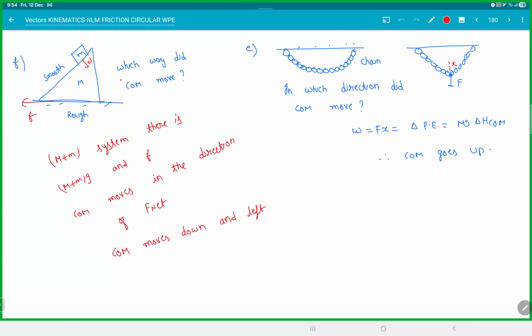Clear with the argument? Now, when you take the wedge and the block, as the block is pushing down, the friction will act on the left hand side. The system will always move in the direction of net force. That means the center of mass will come down and will go towards left, isn't it? The center of mass of the block and the wedge must be going left and down. Is that making sense? Because the wedge will try to go to the right, the friction will act towards left.